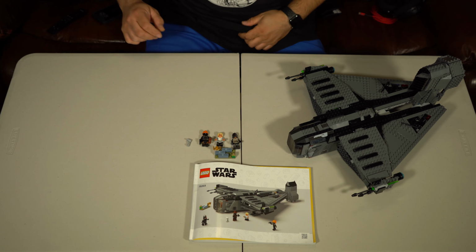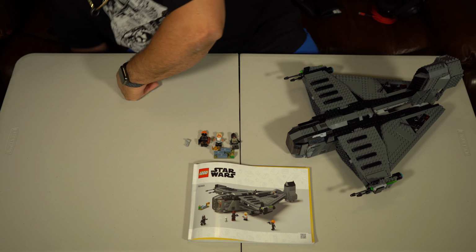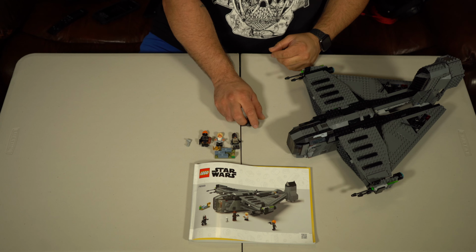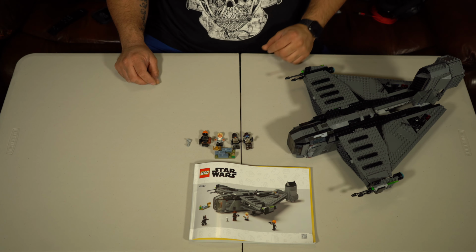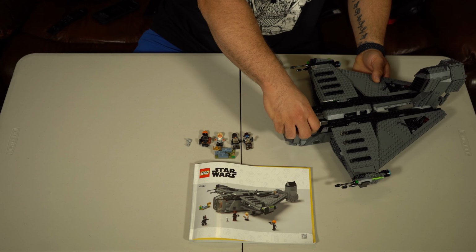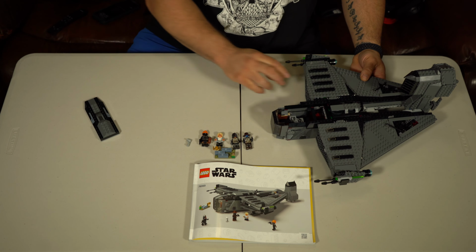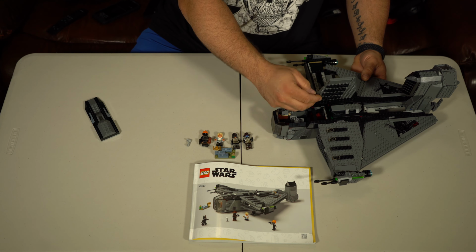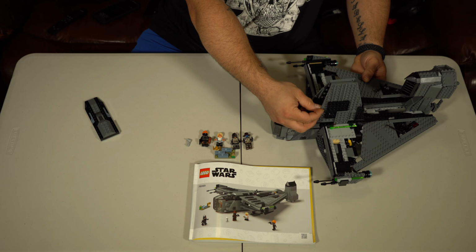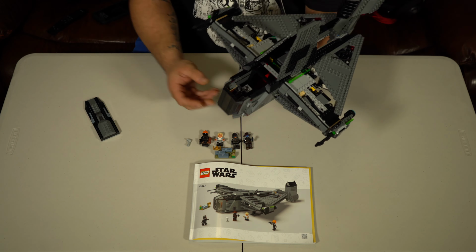Oops. Looks like I dropped him. But yeah, it's definitely a cool set. Opens up a lot of compartments. Here's the top compartment right there. Just took that out. The wings flap up to reveal some of the mechanics. And you know, somewhere to store extra missiles for the sides.